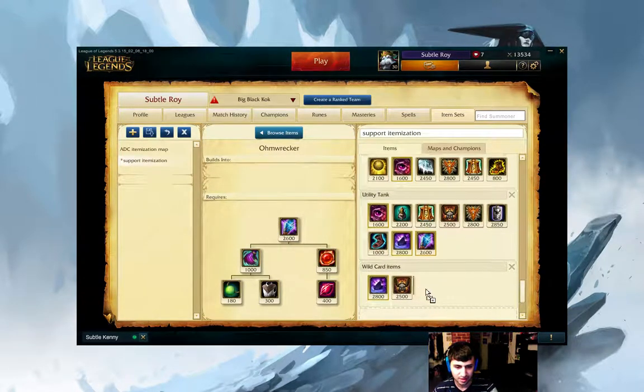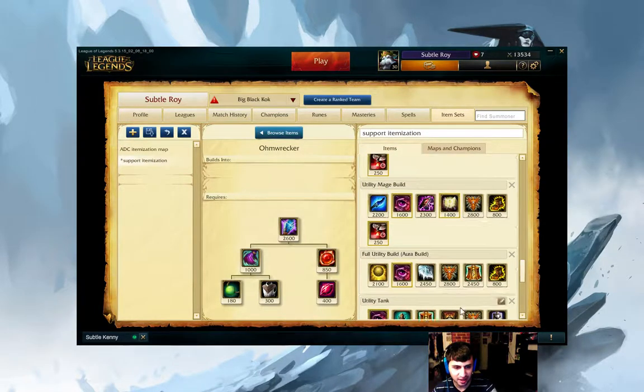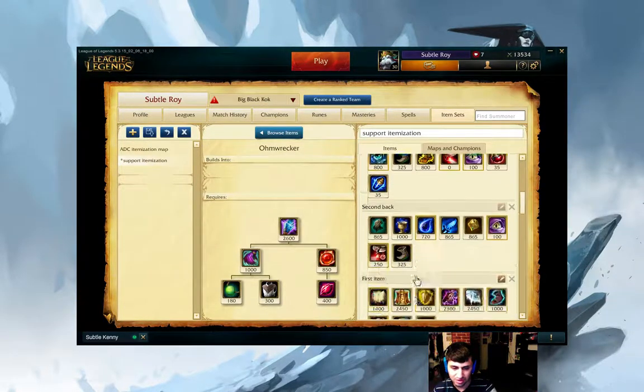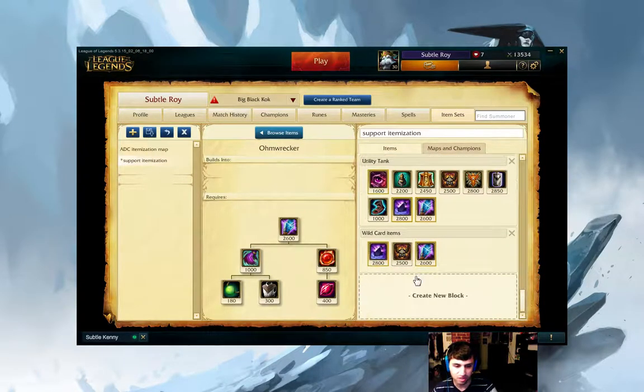And yeah, that was pretty much everything I had planned for this discussion. I'm going to do another discussion on support runes, because runes as a support justify their own discussion. There are so many different rune combinations you can go, and they're all viable depending on the situation.